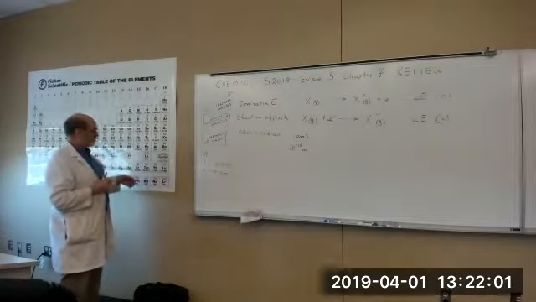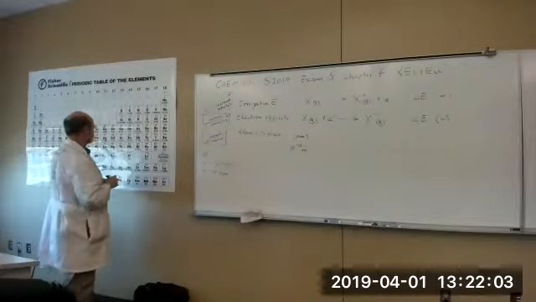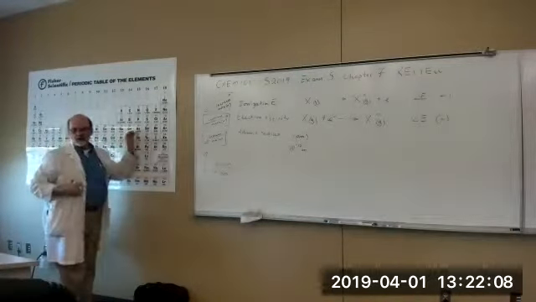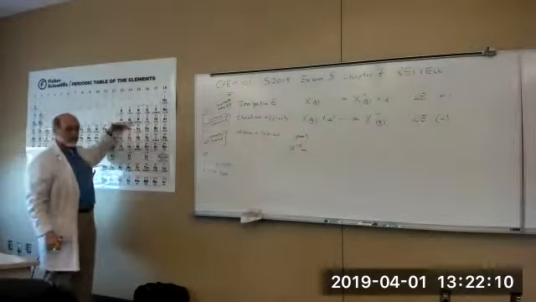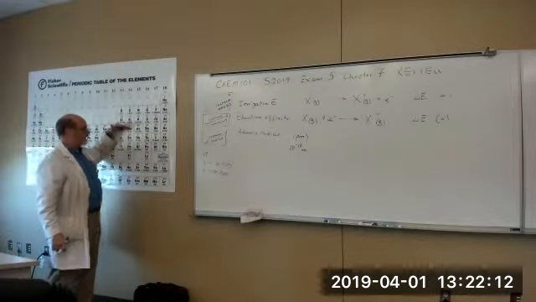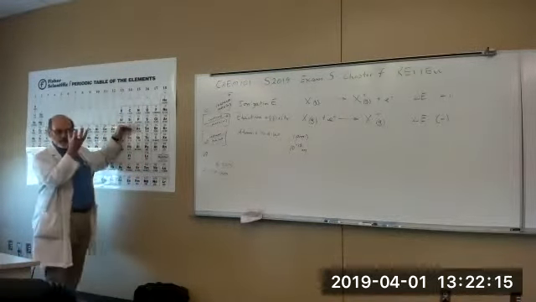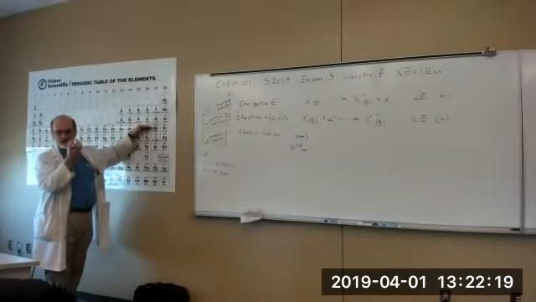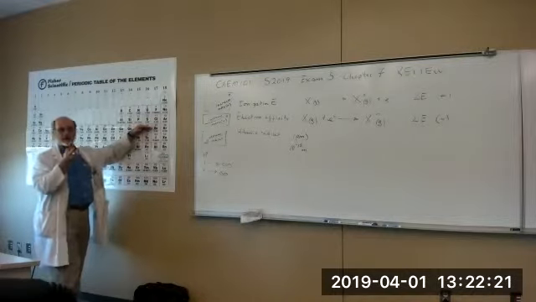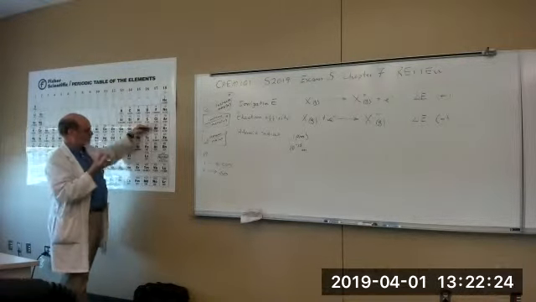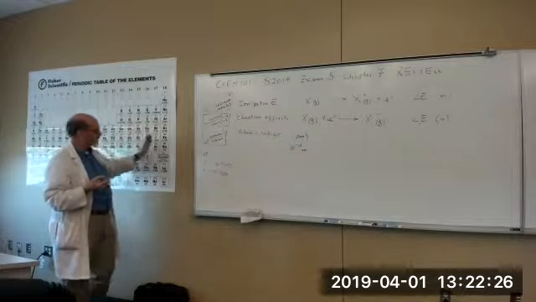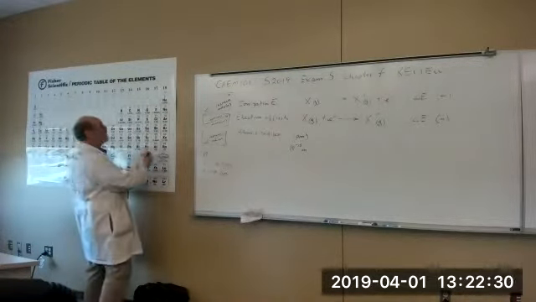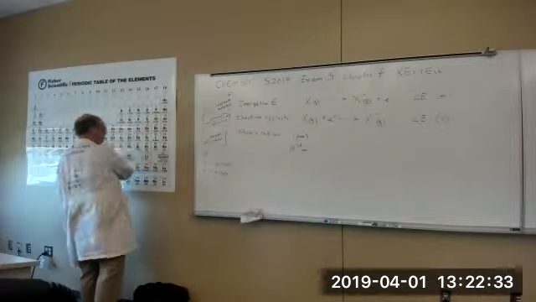How about left to right, though? Well, if you go from left to right, you're adding more protons at the same energy level. Right? And what they're doing is pulling on those electrons stronger and stronger from left to right, which shrinks the electron cloud around the atom, and that shrinks the size of the atom. So it shrinks from left to right, and it shrinks from bottom to top, which means the trend for getting bigger goes upper right to lower left.